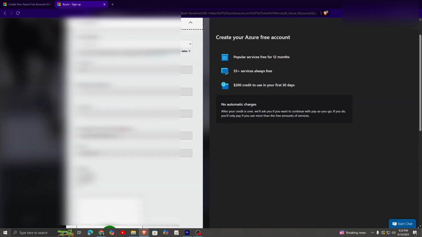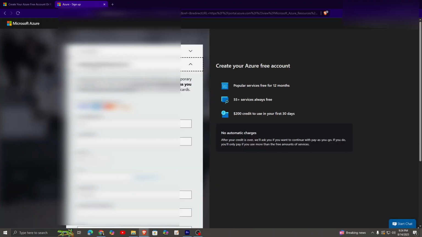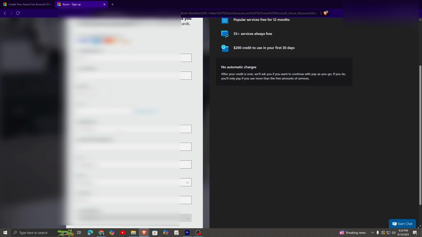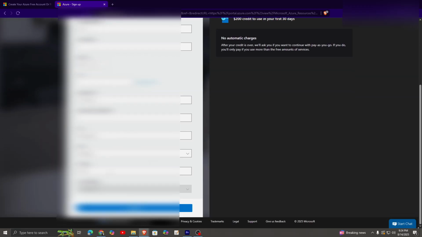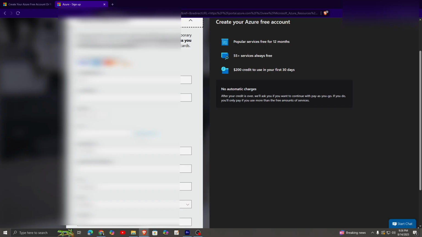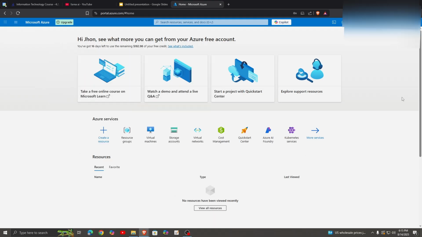After you finish filling out this profile section, it's going to send you to the identity verification by card, just so it knows it's actually a person and not a bot. So you put your name, your card number, and your address, and after you fill this out, it's going to send you to the main homepage where we can begin to actually start our own virtual machine.